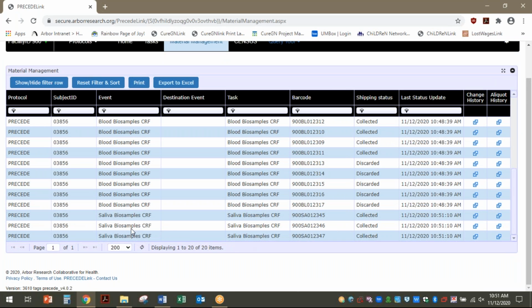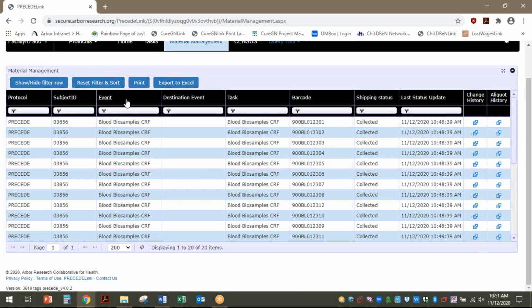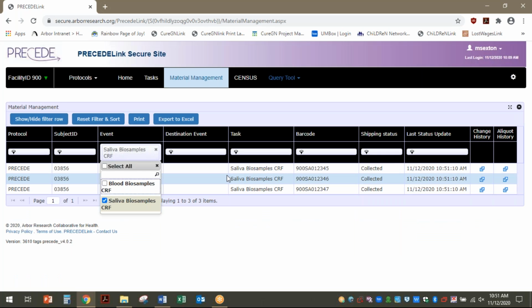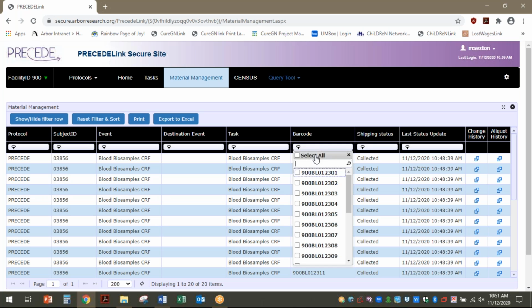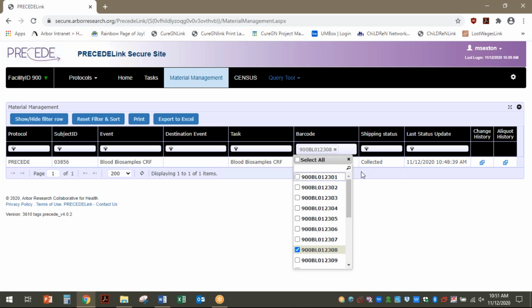Okay. And it tells you like which ones are saliva, which ones are blood. Again, you could do a sort by whichever, if you only want to see the saliva, you can click that. Okay. Subject ID, which we only have 1 in, you can sort by that though. If you want to look for a certain barcode, like, wait, what's this barcode to? Say you found a label sitting around, look and see if it's on here, or you have a sample, and it's like, wait, who does this belong to?